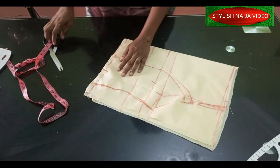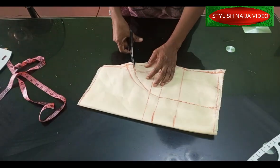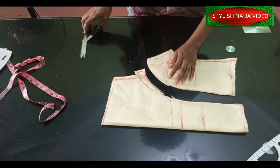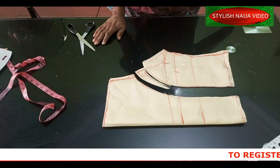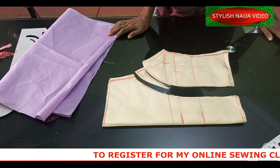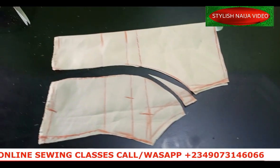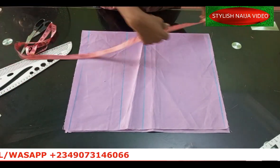I'll connect all of these lines together — you can see how simple and easy this is. Now I'm going to cut. You can see how our classic princess dart pattern looks. That's the first one done. The next pattern I'm going to cut is the bustier one. These are mainly used to make Ankara dresses — they don't usually use this one for ready-made dresses. I'm going to fold my fabric and show you how to cut it.